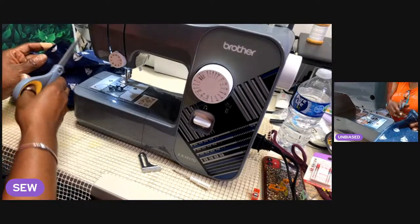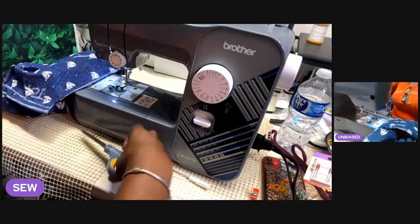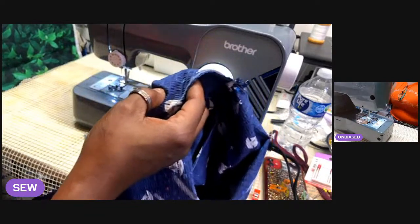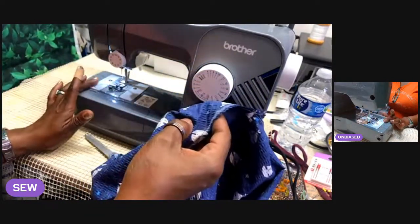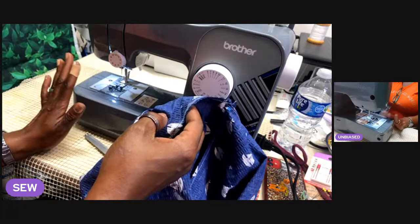So I say all that to say, if you have more than one sewing machine, it is best that you keep your old sewing machine around, just in case your new machine wants to act a fool on you. You will have something to sew with if you need to sew. So it will come in handy in a pinch.